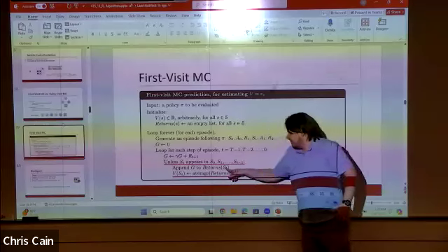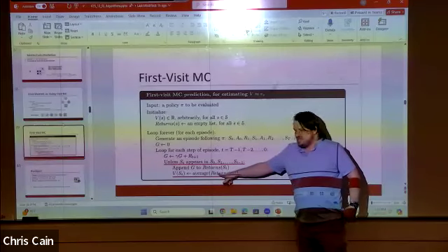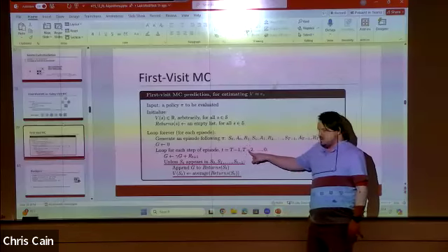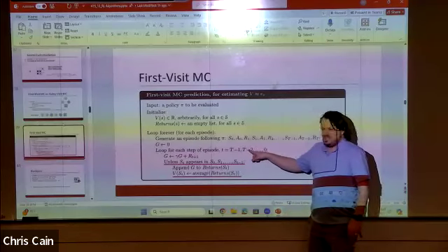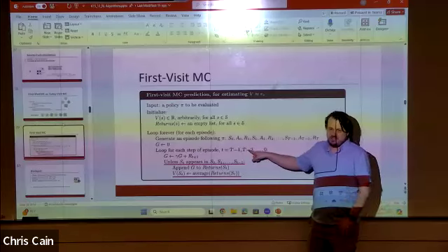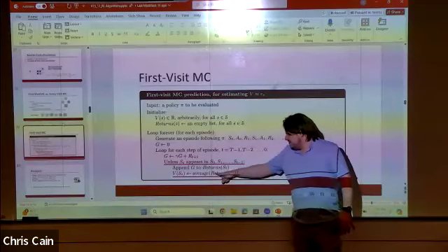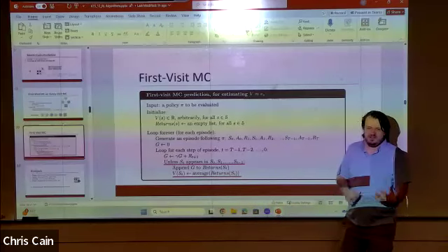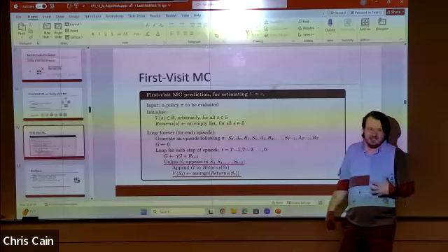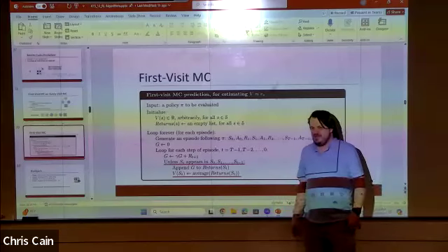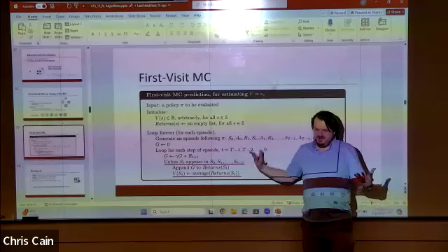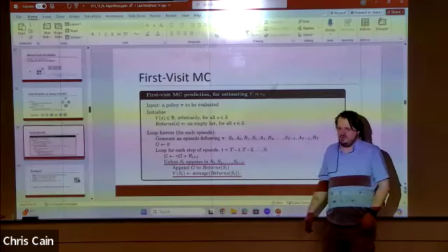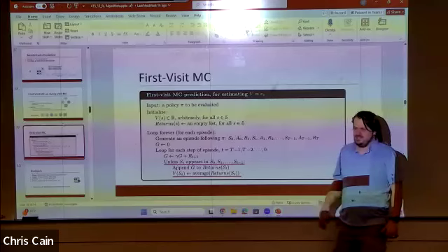We append the return that we got to a list of returns and average that return from that state, saying that maybe at time t-2, we were in a state where we have lost the battle every single time. With this new information, we're going to generate a new average of the value of that state based on our experience. Now that we have one more experience of being in that state, we have one more piece of data included in an average of the value of that state for every time we've seen that state.